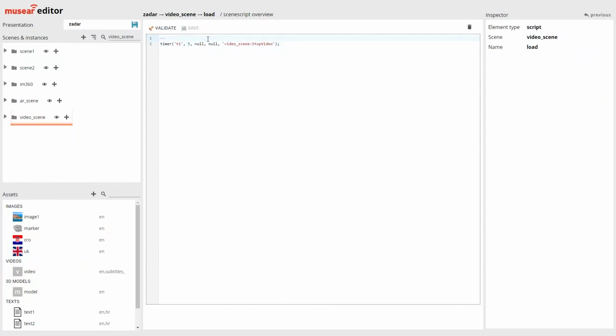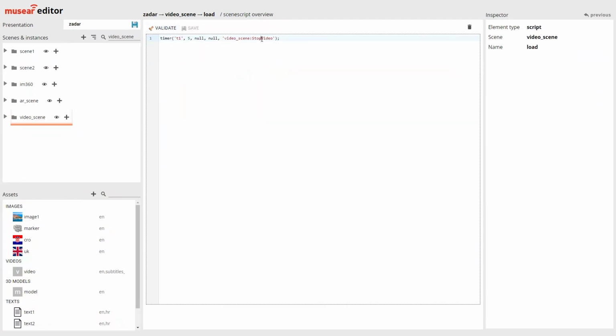For example, if we have a timer like this, the first number is the first time, in 3 seconds, that this function will start, then repeat it 5 times every 10 seconds. And this is the explanation of our arguments of timer function. If we add these two characters and the minuses, we will create a comment line that will not do anything. We can also delete it.